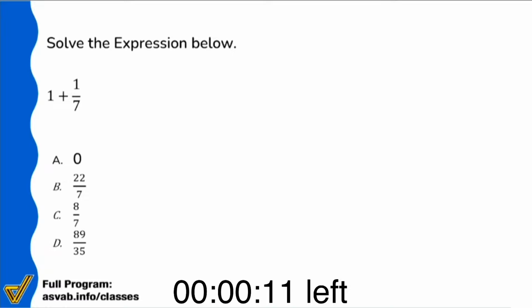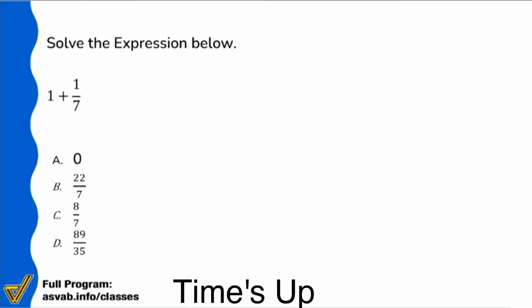Don't share those answers. We got 10 seconds left. Not yet, not yet. 2, 1, and time. We have 1 plus 1 over 7. Yes, the answer will be C. And as a bonus, that would be the same as 1 1/7. If you don't notice, that's basically 1 attached to 1 over 7, which is the exact same thing.